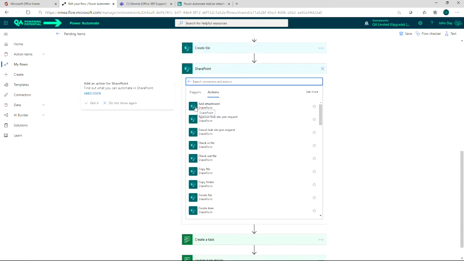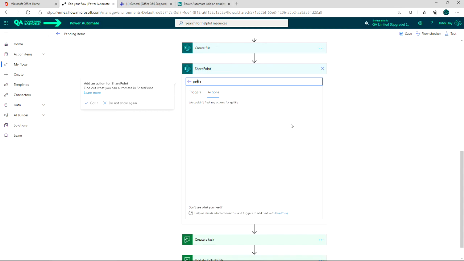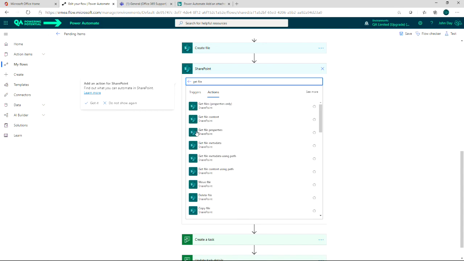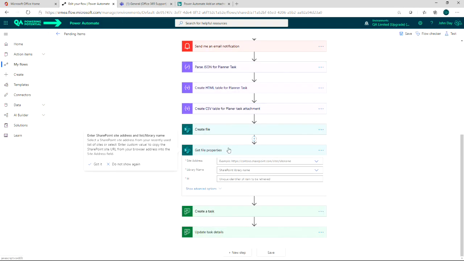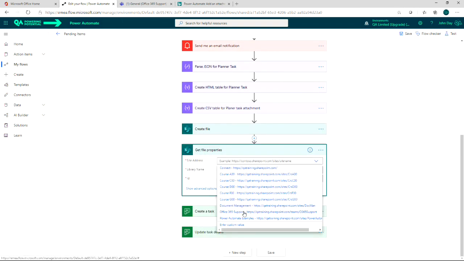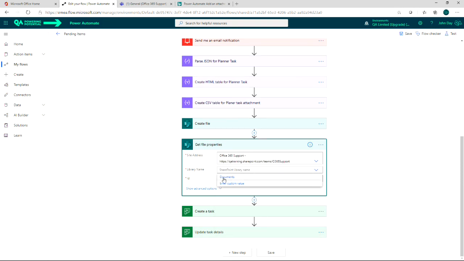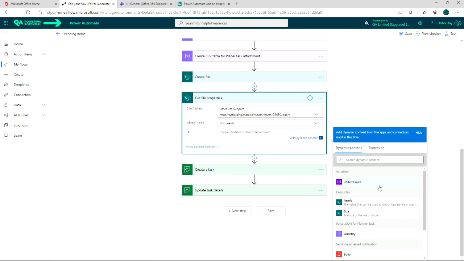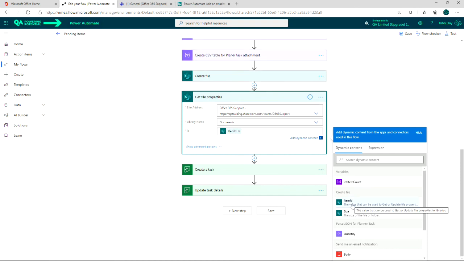Very important that you get the right one. So when I do select the word file in here, you've got get file, you get file metadata. It's the get file properties which pulls in the link to the item. So that's what I want to pull in, the link to the item. So I'm going to use the get file properties, specify the site and the library and then the file ID. Again, that's the create file action, get item, brilliant, oops.